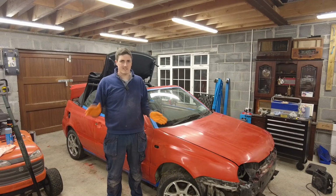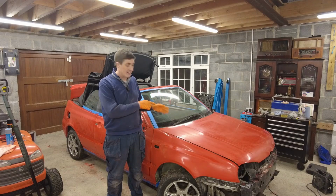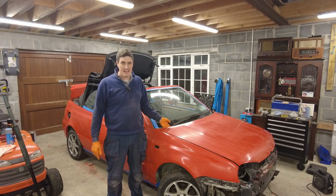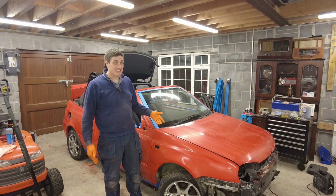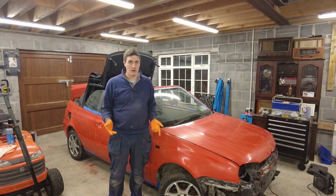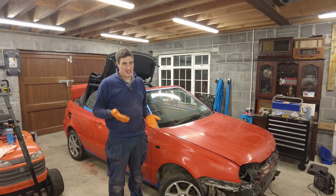It'll really transform things. Okay, folks, so I spared you a little bit of the detail here, but we are now ready for coat number three. Coat number two is dried, flatted back, and tack cloth has been run over it and everything as well. And you can see there's a lot more coverage here. So obviously we're making good progress, but there's still a long way to go.